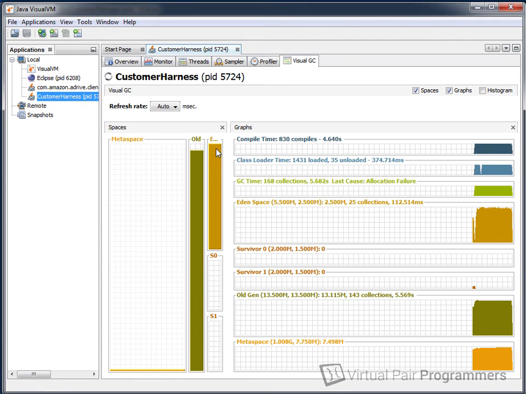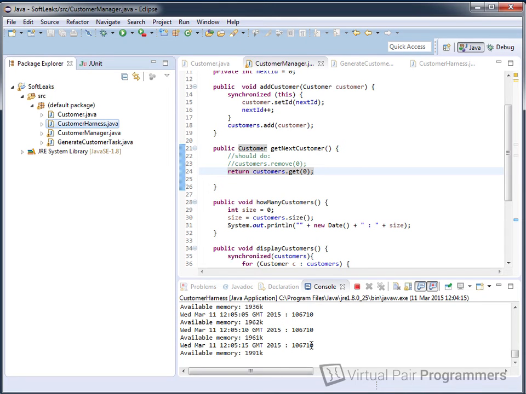The Eden space is full and, well, really, I think it's given up. It can't move stuff into survivors. There's no point in doing so. In fact, there's more, I think, that would need to be retained from the Eden space than could go into the survivor spaces. So our application has pretty much crashed at this point. If I go into Eclipse, well, we'll see now that although it hasn't crashed, it still appears to be running. There are no objects being created. Our collection has reached its maximum possible size. We're not getting an error message right now. I think if we left this running forever, we'd eventually get an out-of-memory error.